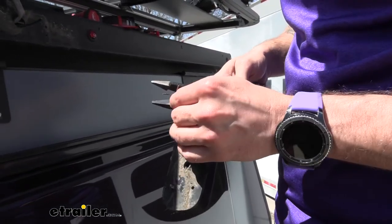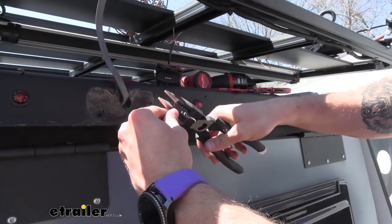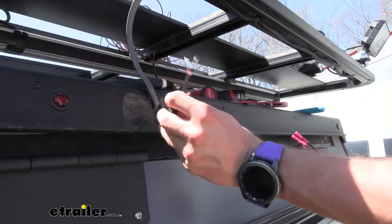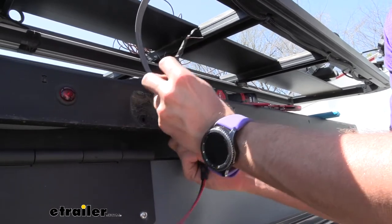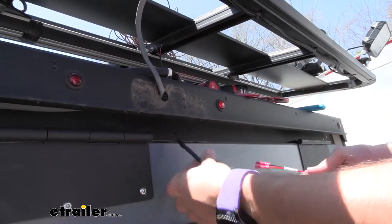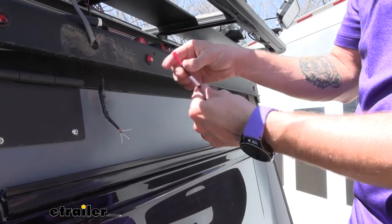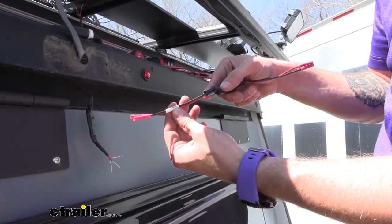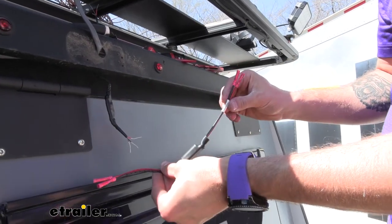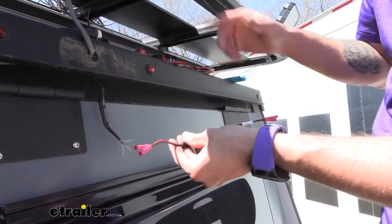We can go ahead and strip back this casing as well — you need to be careful just because these are really, really tiny. Now we're going to do the same thing to the camera side. Since we have such a tight squeeze right here with this hole, I'm actually going to back my wire out through it, because I'm not going to be able to get our filter through once it's completed. On your filter, there's going to be two ends, each with their own wire and butt connector already on it. One is going to say 'to the camera' — it's got this little strip over it — and then one is going to be running up from our trailer. So I'm going to hook these ends to my trailer end, and these ends here with the little white wrapper saying 'PWM to camera' up to our actual camera itself.